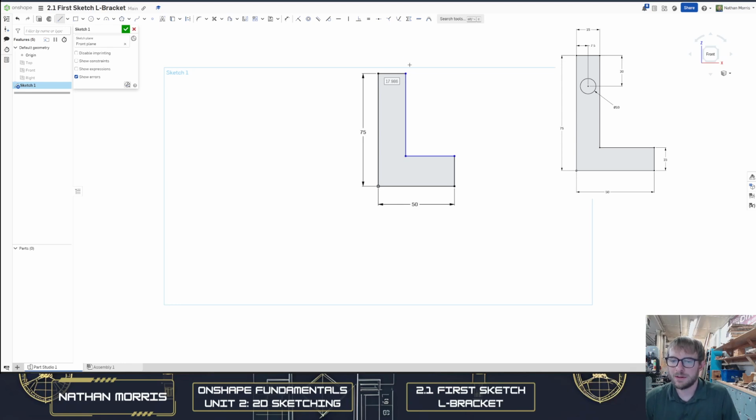So now that was one way to do it, but I'm going to hit Control Z. You can always undo in these CAD programs, whether it's Fusion, Onshape, or others. Pretty much works like most programs. You can hit Control Z or hit the undo button up here, or Command Z if you're on a Mac. So then I will try this again another way.